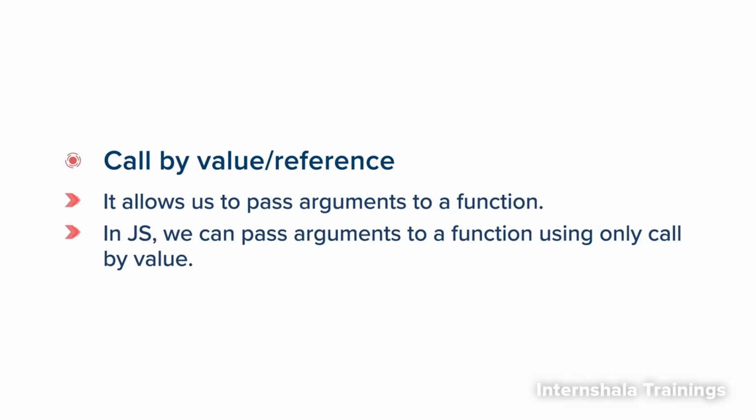Seems a bit tough. Let me first elaborate it and then we will look at one example to understand it. When we pass an argument to a function, the value of the original variable is copied to the function argument. So, the function argument behaves as a separate independent variable and any change to it does not affect the original variable.